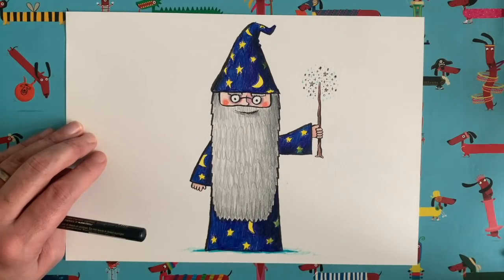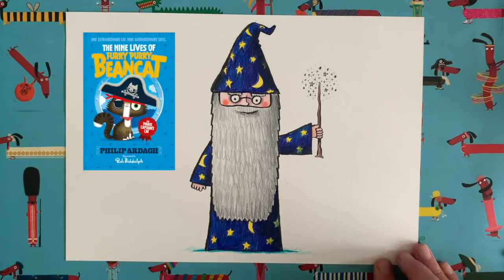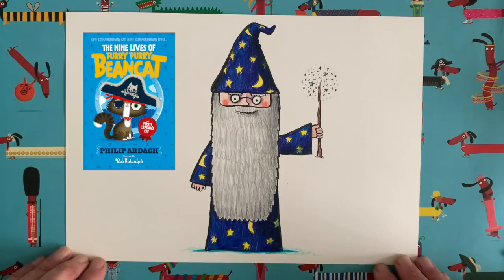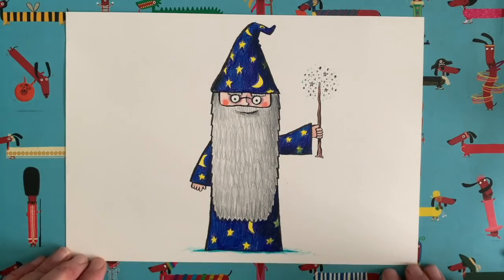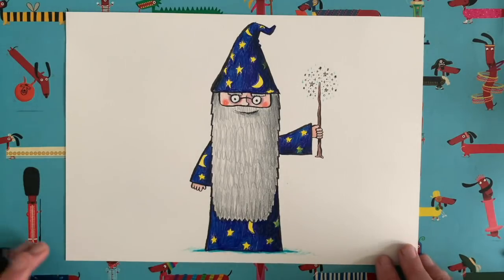I've done some books with him. He is the guy who's written the Furry Purry Bean Cat series. Here you go. There's one of the covers that I've drawn for him. And I didn't mean to do this, but my wizard looks exactly like Philip Ardar. I don't know what that says about my feelings about Philip, but there we go. He is a very magical writer, I suppose.